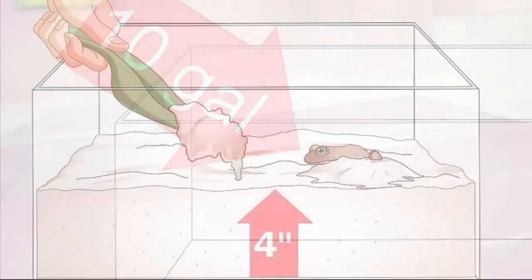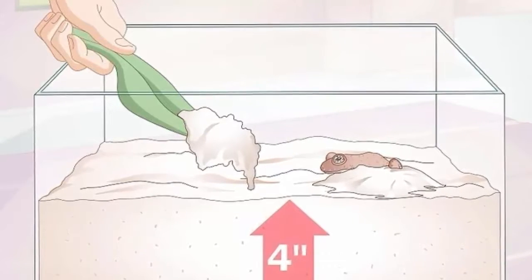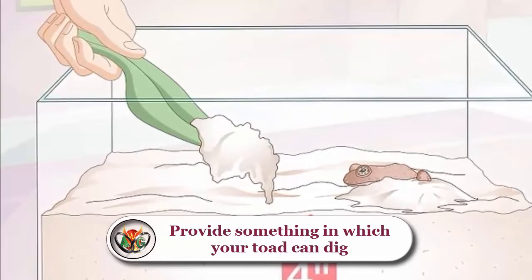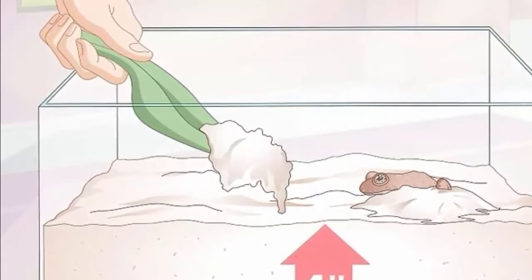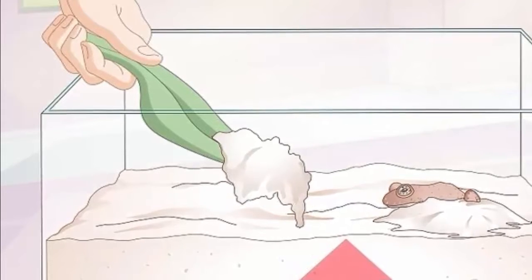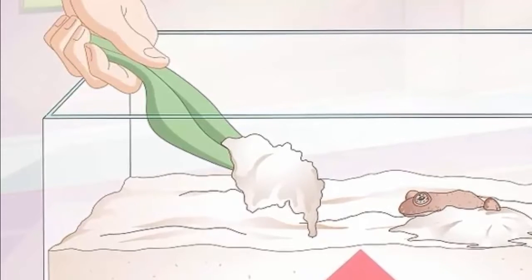If you only intend to keep your toad for a few days, a box with a reliably closing lid and no holes larger than a dime will also work. Provide something in which your toad can dig — toads love burrowing, so they need something they can dig into. Use non-fertilized potting soil, mist, or sphagnum moss, or mix them together to really spoil your toad. This substrate should be at least four inches deep. Toads are nocturnal and will likely bury themselves during the day. Lightly spray the substrate with water every day and replace all of the substrate every two to four months.